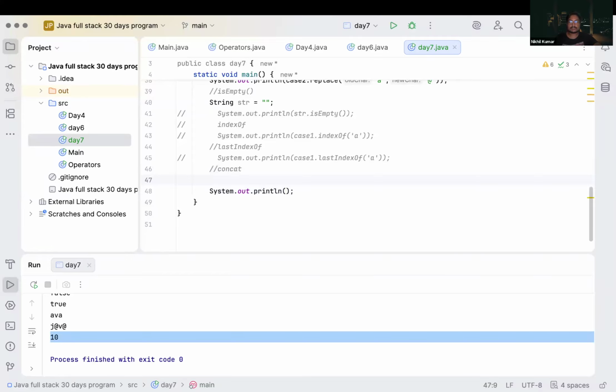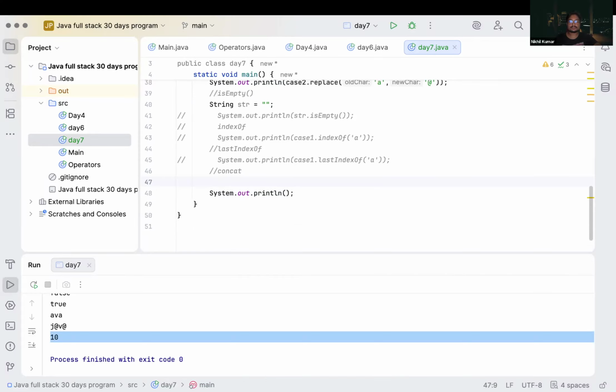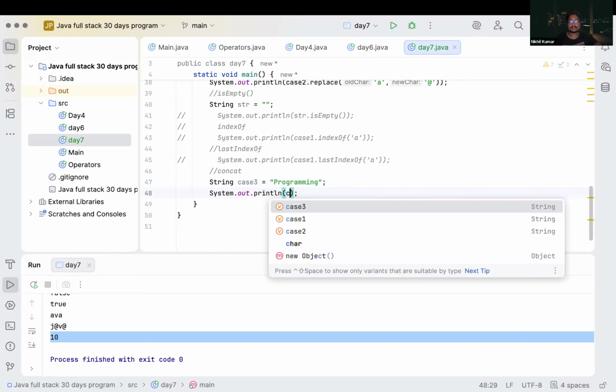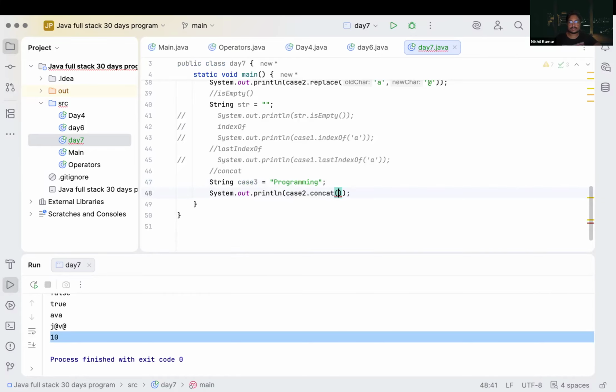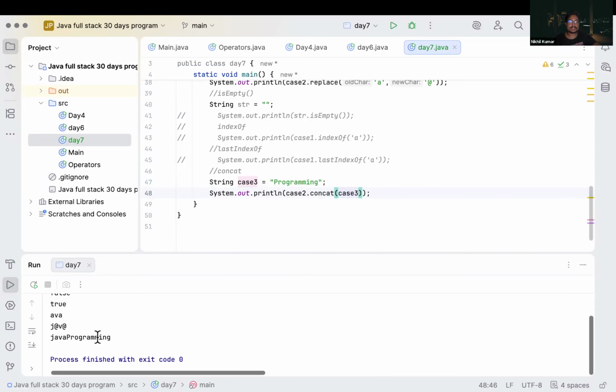So there will be a good example if I try to create a string named Java, and another. Correct. So if we try case2 dot concat case3, it will return Java programming.